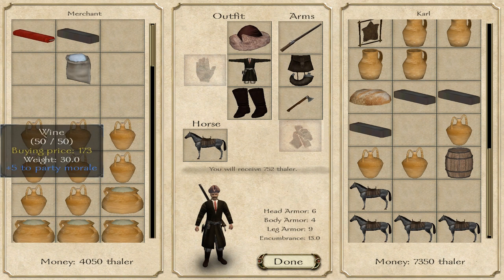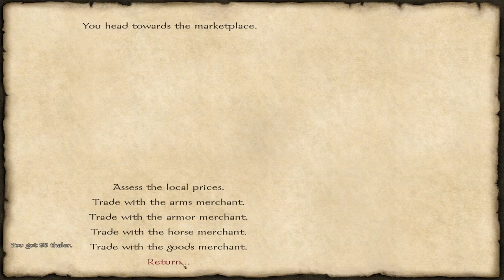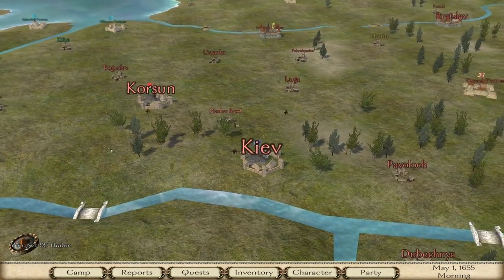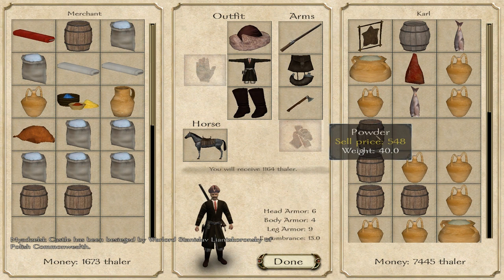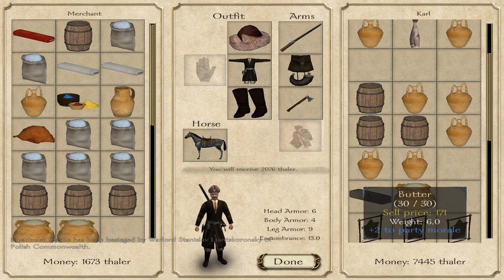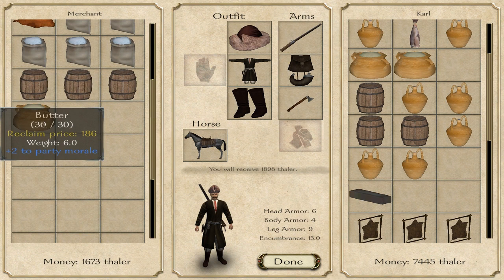Wine 175 maybe. Butter under 100. Can always sell for 150 in the fortresses. Right. Marketplace powder 500. Sure, let's take it. All the butter. Please tell me you have something to sell me. You don't.